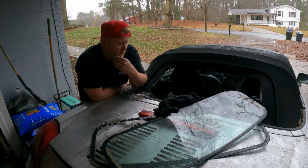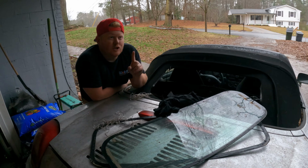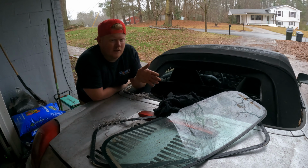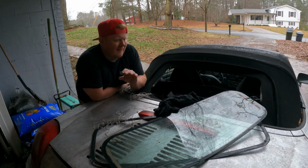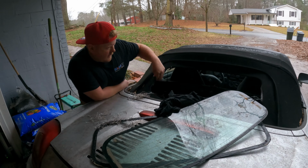The mother said that her son had gotten on drugs and wanted it out of her yard. The level of drug use that's required to have your mother just have your car towed away for scrap, not even money really, just get it out of here, is pretty damn high. Not that I'm on a first-level awareness of such drug use, but I know that it would take a lot. So I'm going to go through here. I'm going to watch for needles for sure, but I think that I can probably apply this back with some home silicone. At least that's my hope.